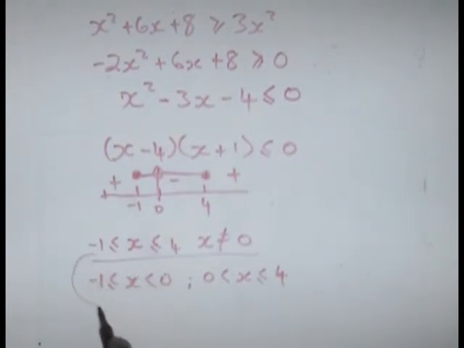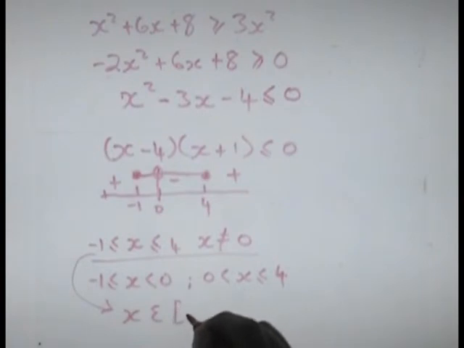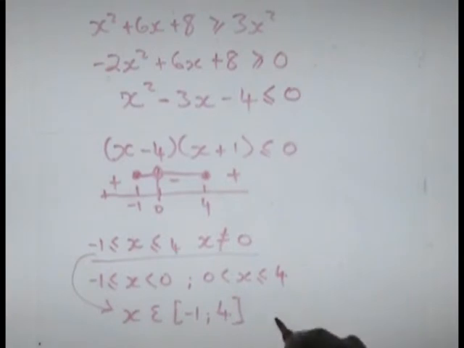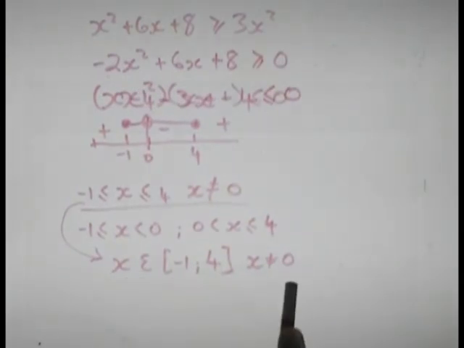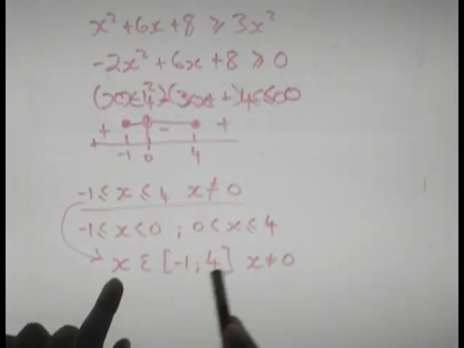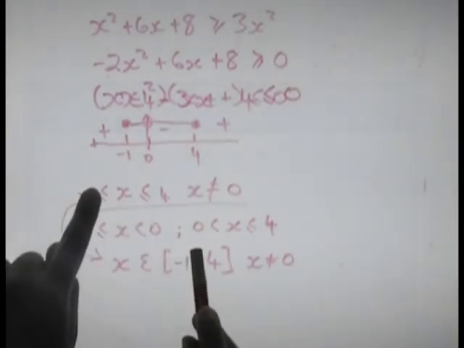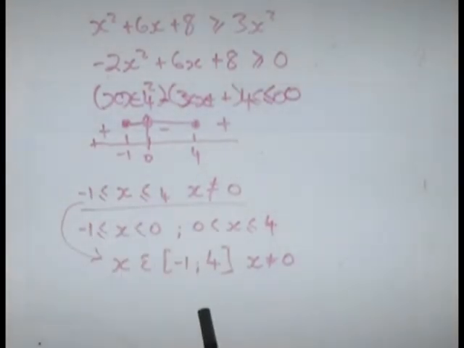Other notation we could use for that is we could say x is an element of, including -1 all the way up to +4, also including +4, but x cannot equal 0. Right, let me just run through that again. The different notation I used was square brackets, which means we're including it, greater than or equal to, less than or equal to. X is an element of that, but x cannot equal 0.